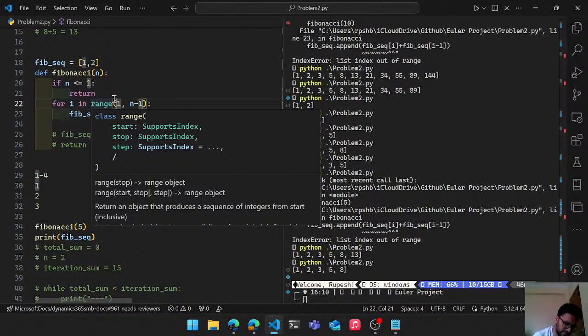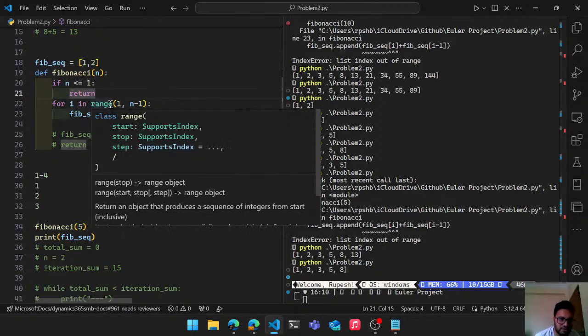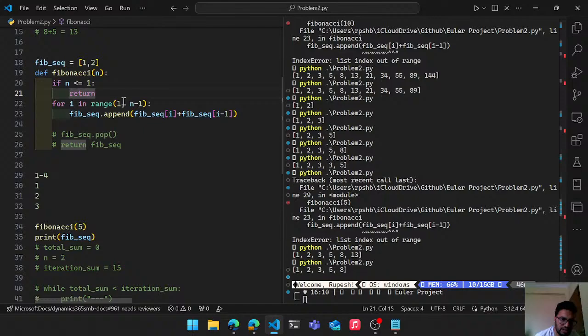is that we want to start from 1, but we just don't want this thing to go negative as well.